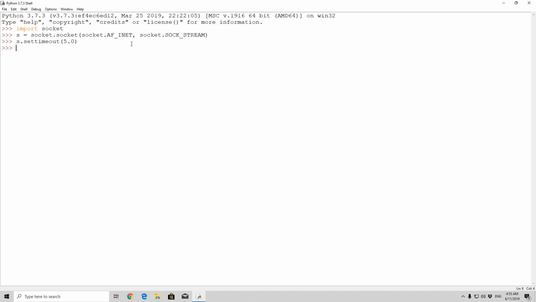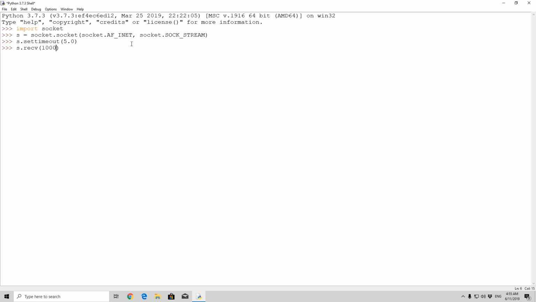If you had a connection established, and you call settimeout for 5 seconds, that means that if you call s.recv right after it, which wants to receive 1000 bytes, you will get a timeout exception error. It will say socket.timeout, and the error is timed out.